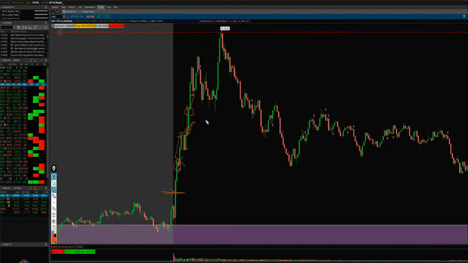When you're scalping, you can just get in and out consistently, right? You don't have to just hold on to one trade the whole night, or the whole day. You can just get in and out whenever you want, right? So, yeah, that's one way you could have traded Apple.